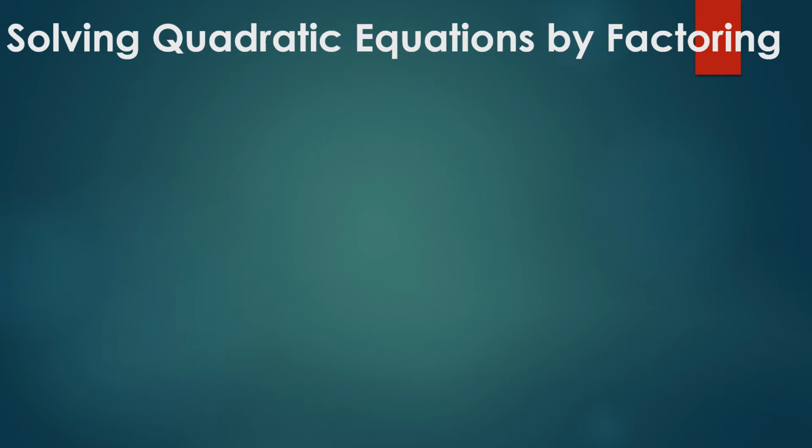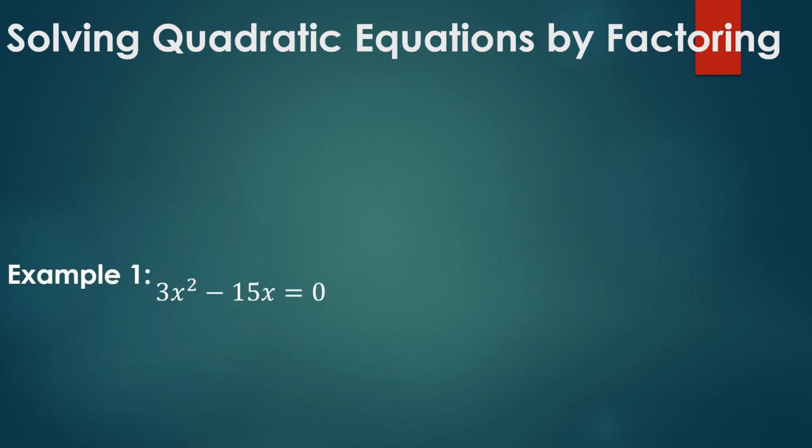Okay, let us try to solve quadratic equations using factoring. Take note that if we are going to use factoring in solving quadratic equations, and we are going to use the concept of zero product property, we have to secure that the right side of the equation is equated to 0 for us to be able to apply the zero product property.